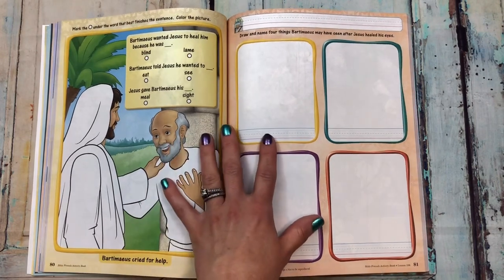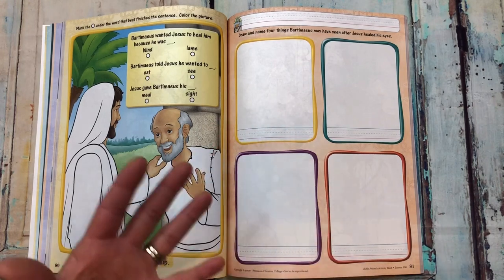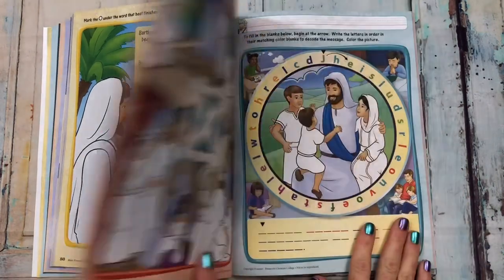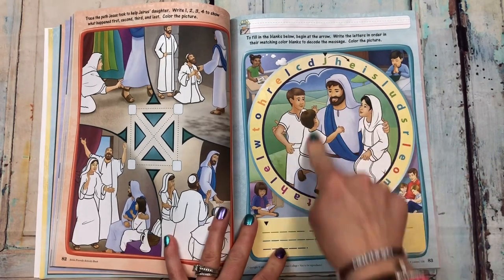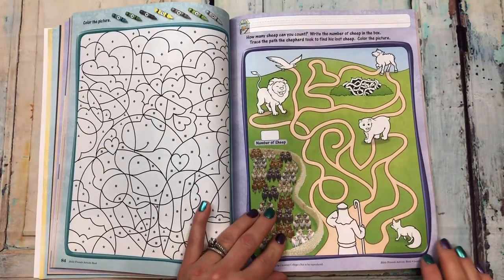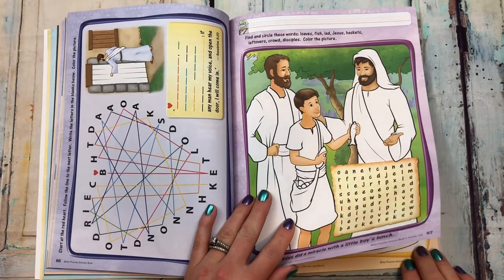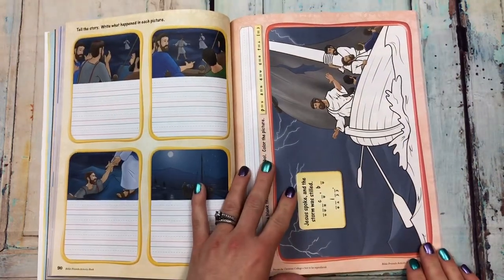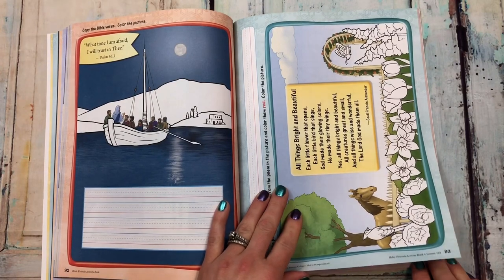I feel like a lot of this was used at the private school for downtime, just because they have a classroom full of kids. But anytime she had the writing or the drawing or the decoding and stuff like that, she would do that. I just wouldn't have her do the extra coloring just because our days are already pretty long. But that's completely up to you guys. That's the great thing about homeschooling, you can figure out what works best for you and your family. But just to let you know, don't beat yourself up if they don't color their pages.